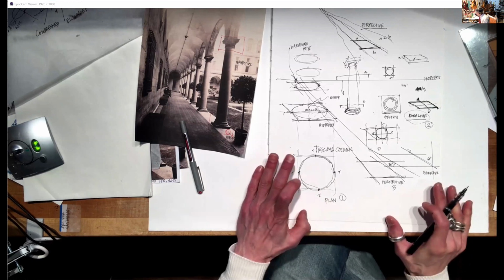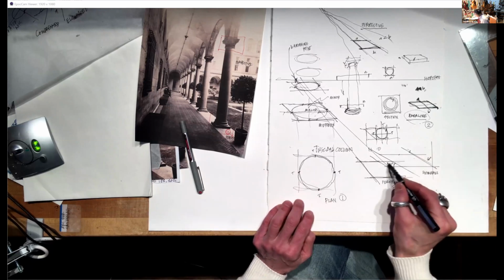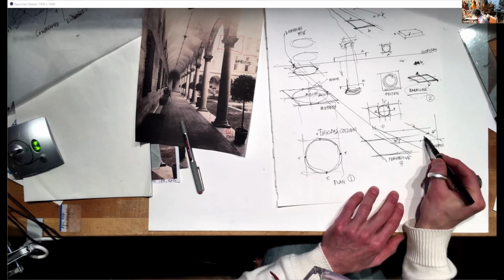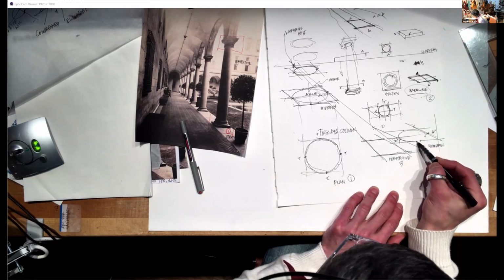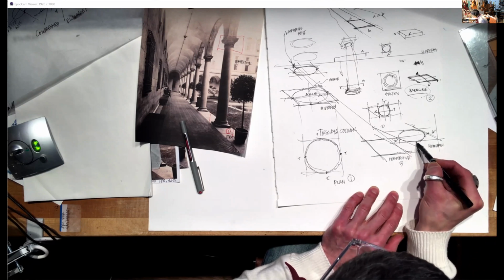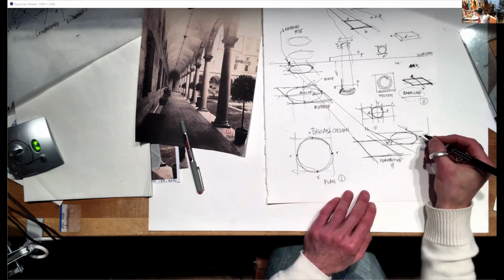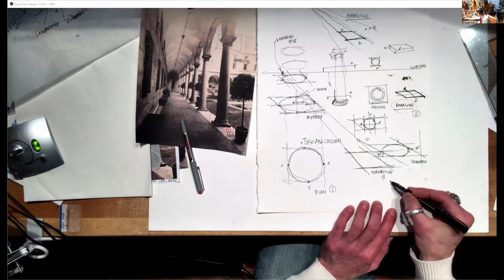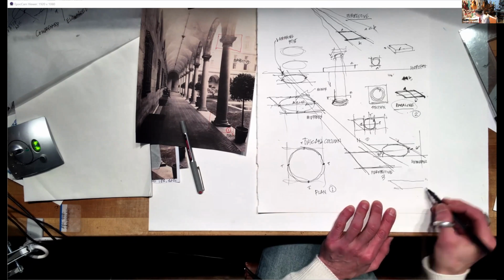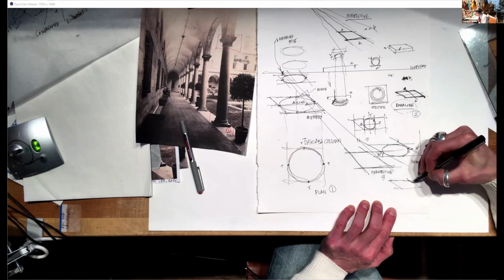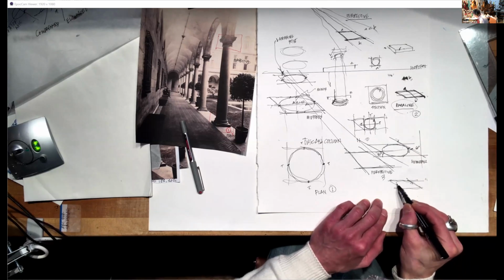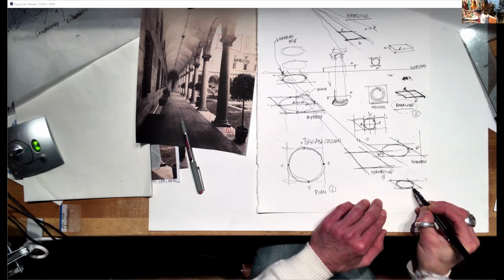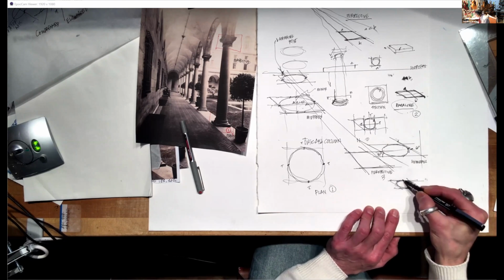So what are we doing? Ellipses. Find the midpoint. And then the ellipse is drawn into that shape, and it should be tangent at those midpoints if they're done correctly. It's not terribly easy to do. I'm not doing a very good job of it today. Don't worry about drawing over what you've already drawn.